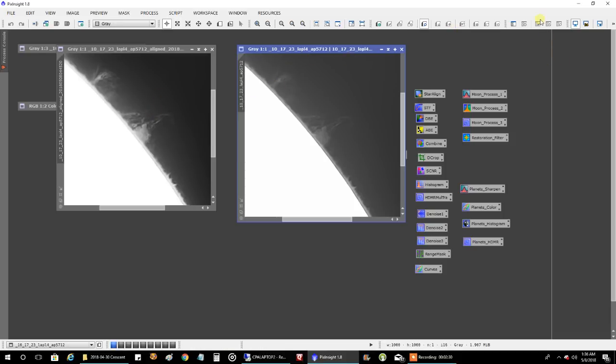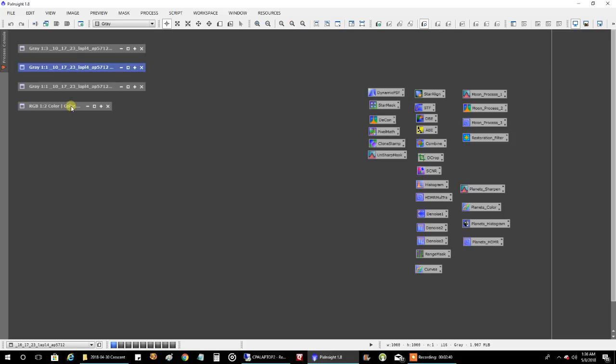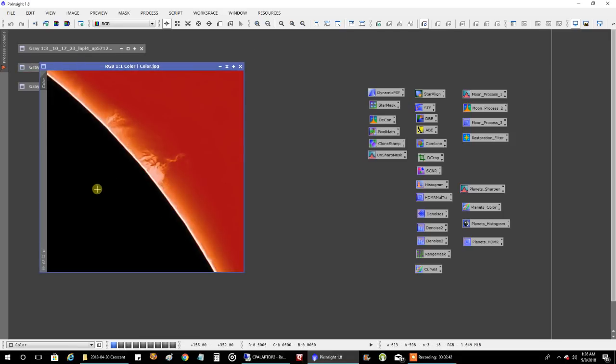I mean, I'm not an expert. I wish I knew more in PixInsight, but I do know a few tricks to save me some time. And when it comes to making it in color, this is what I'm going for in color. Once I figure out how to do color the right way, I'll probably make this animation in color. But right now, I don't think I know what I'm doing and how to get the best colors for proms yet. So I'm going to keep experimenting with this.